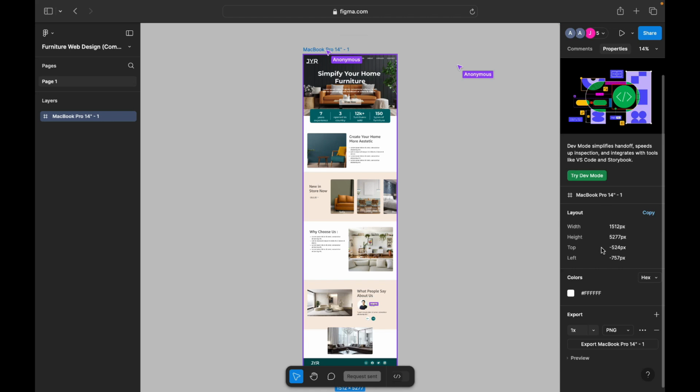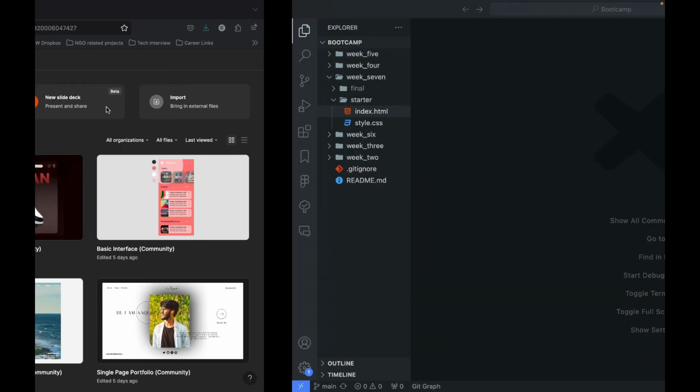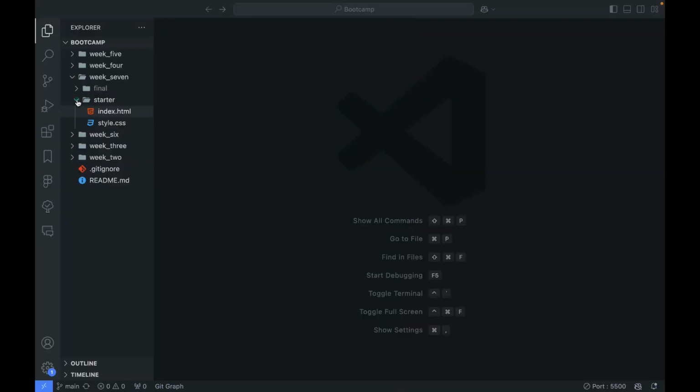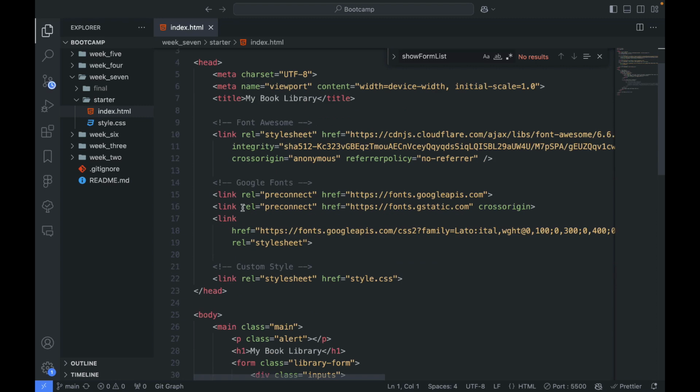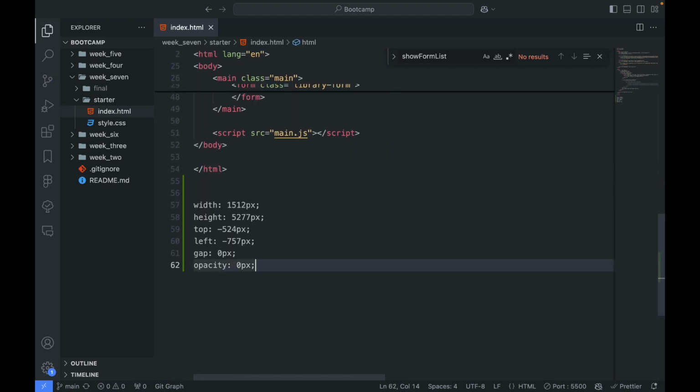You see this copy? Now, if you move your mouse away, that copy disappears. But if you move your mouse on top of these right hand side properties, you can see copy, and all that. So if you copy this, and then head on to our source code, let me open this index.js. We're still going to talk about this. This is our starter file for today. But let me paste this here.